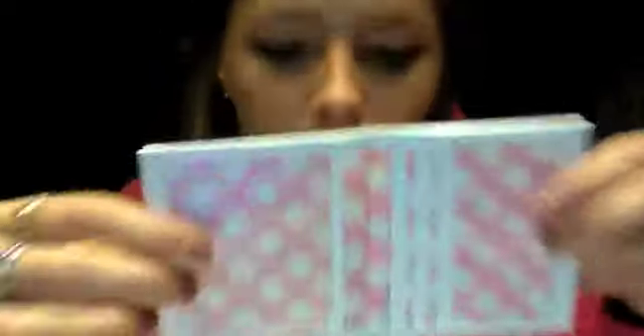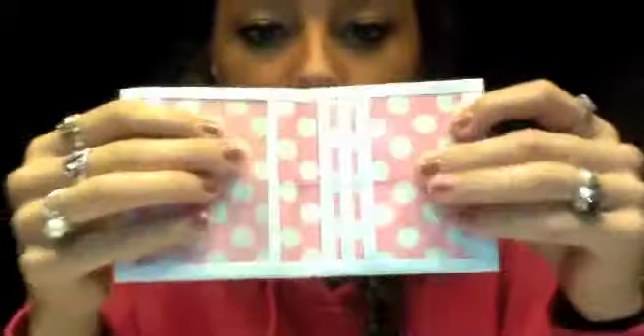And then you have your billfold, and on the billfold it's white. Yep, this is my mini wallet. I will probably sell these for about $6 or $7. If anybody is wanting one of these dandy little things, I'll be selling these and making these — just let me know. I think I will sell this one; it was my first one, so yes, it has its imperfections. But I will be selling this one if anyone is interested.